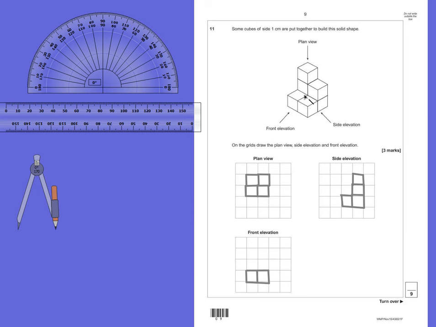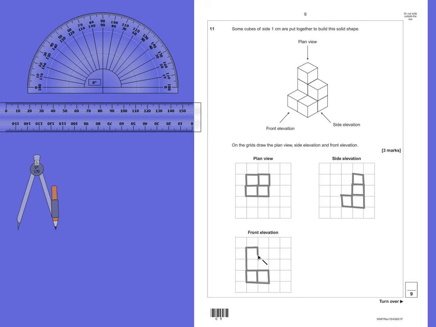Above that, on the next layer above, you can see those 2 blocks and the one above it, that little L shape, is going to be visible from the front. And that's right on top of it. It's not off to the side. It's not hanging off the edge or disappearing. It's directly in line with it.